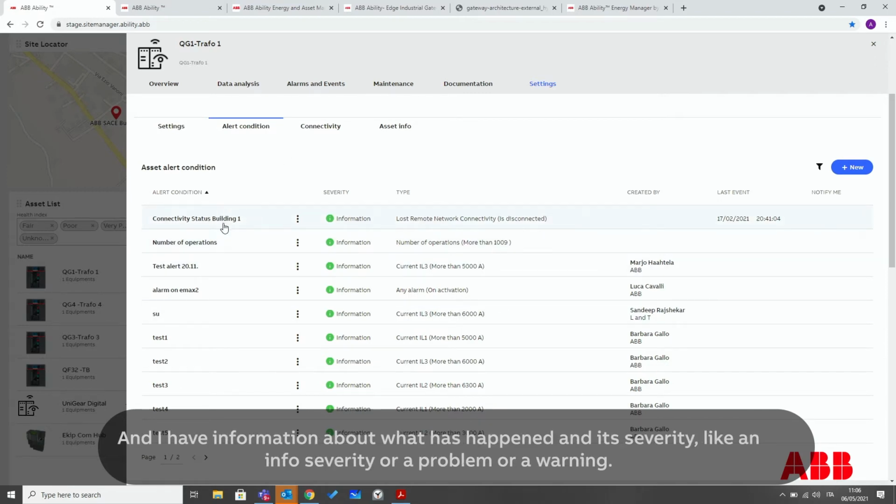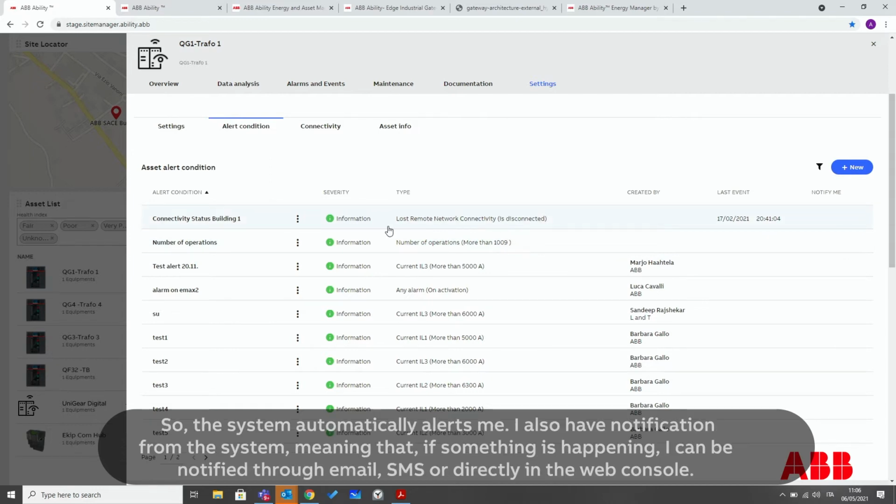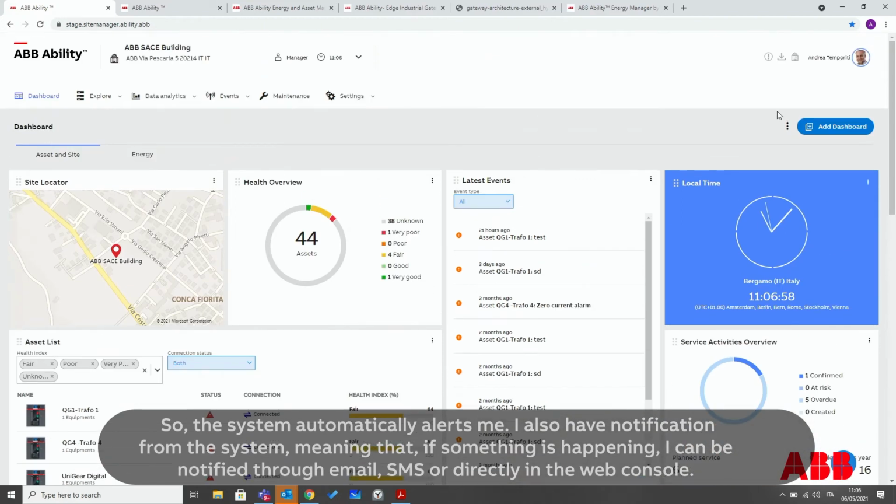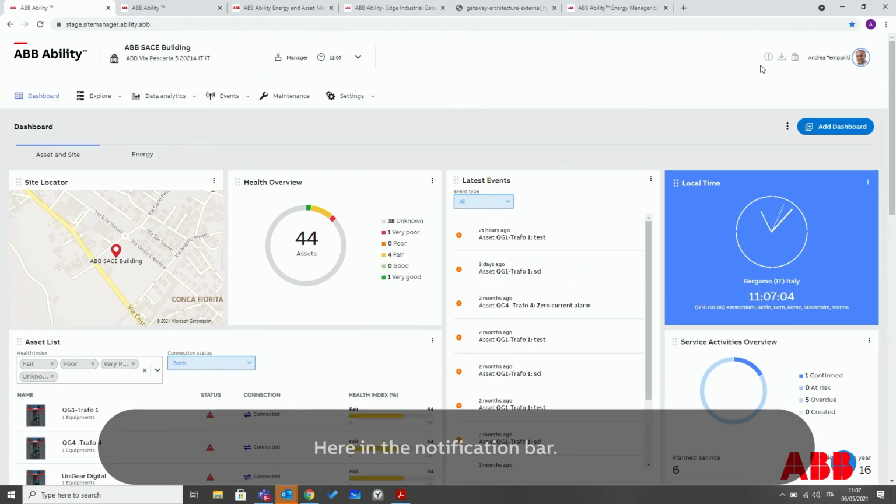I have information about what has happened and its severity, whether it's an info, a problem, or a warning. So the system automatically alerts me. I also have notifications out of the system, meaning that if something is happening, I can be notified through email, SMS, or directly in the web console here in the notification box.